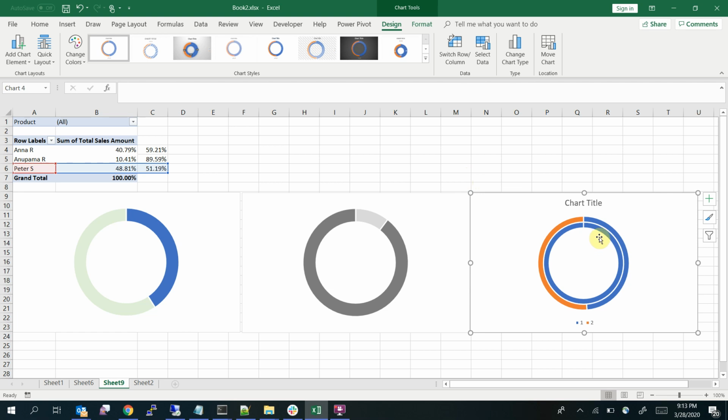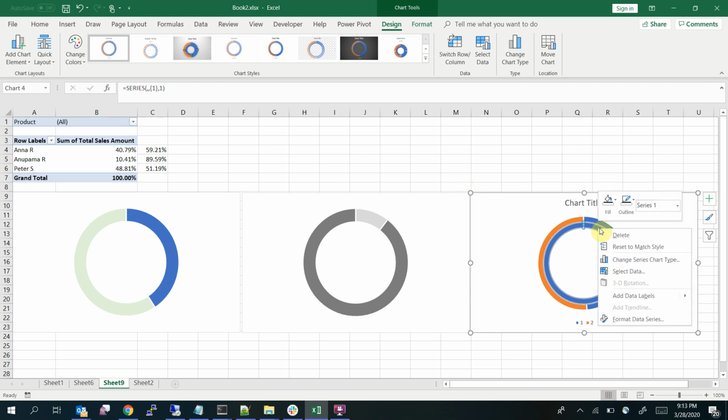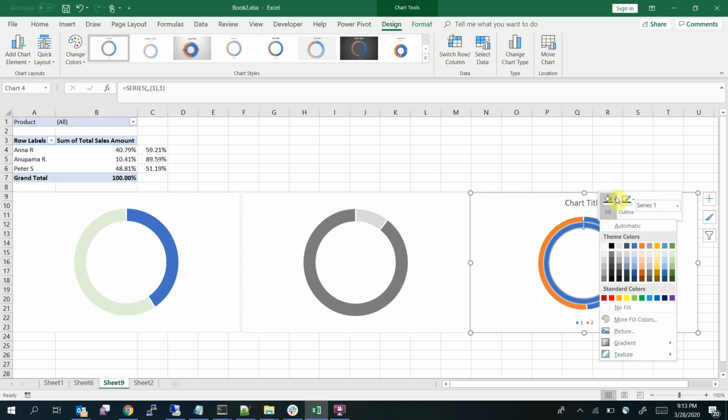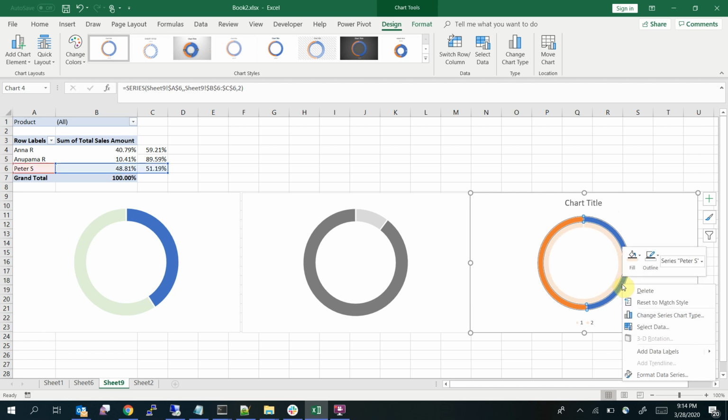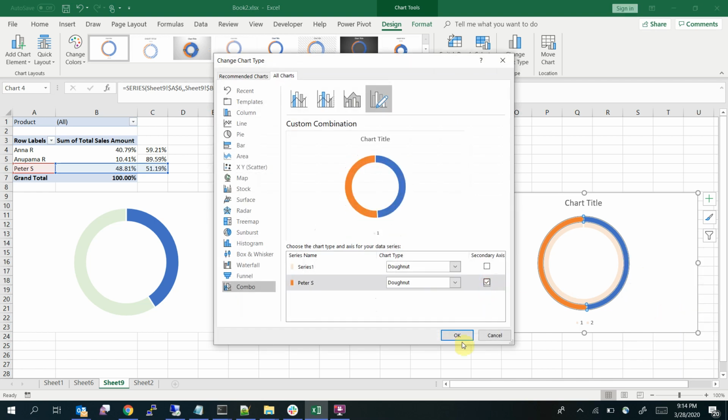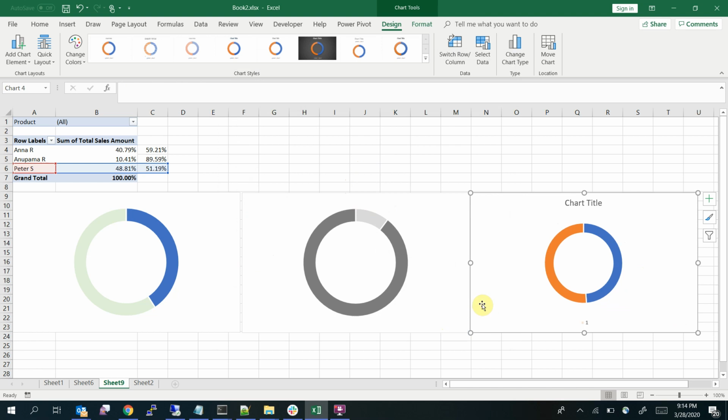Press OK, and then select the lighter color for the inner series. Merge into one series, and then what is the actual value?